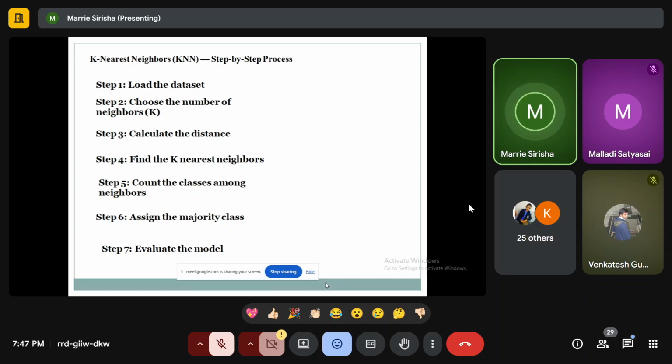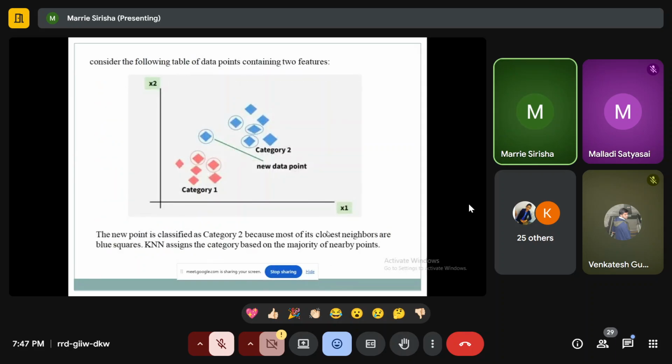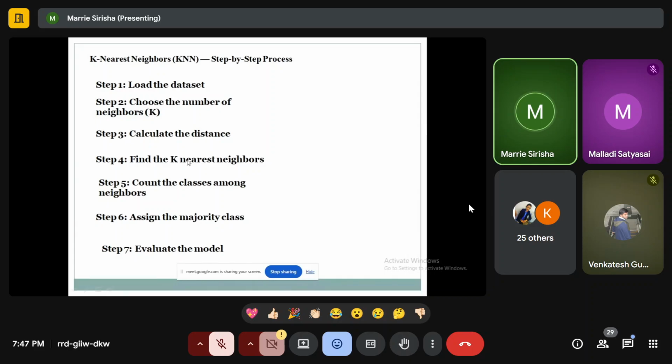By taking that formula, you have to calculate the distance. Then you have to find the k nearest neighbors. Nearest neighbors ఏవే ఉన్నాయి అని find out చేయాలి. Next, count the classes among neighbors. Ante, see here I have 1, 2, 3 classes, right? Here I have only 2. So which is number? Category 2. That is what the step 5 tells. We have to just count the classes. Neighbors ఎన్ని ఉన్నాయి ఆ పర్టికులర్ డేటా పాయింట్ దగ్గర ఎన్ని neighbors ఉన్నాయో కౌంట్ చేయాలి.